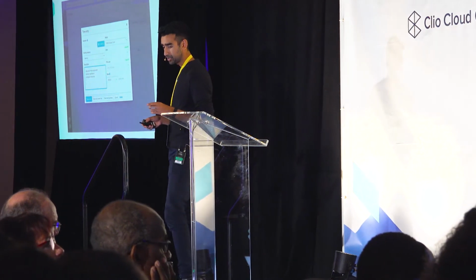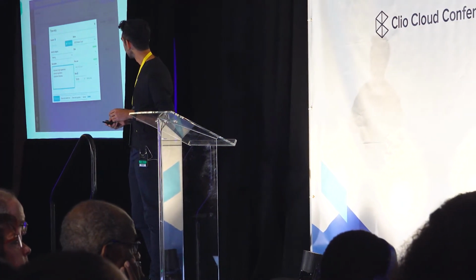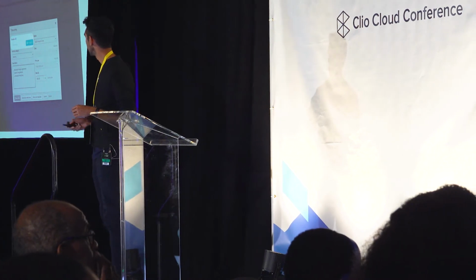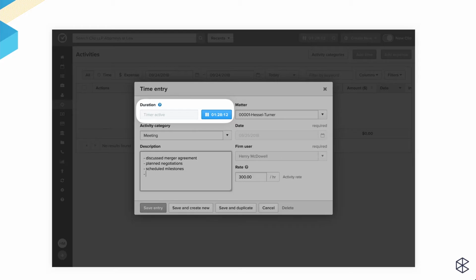So here we are now on a time entry, and we'll see at the top here that we use the timer feature that's built in, so you can actually track down to the exact second how much time was spent. So no need to try and recall later on if you just take that initiative to set that up, and that exists within the app, not just here as well. We associated it with a matter, so when we try and generate our bills, that'll automatically categorize all of the matters that have unbillable activities, and we can just press a button to generate from there.